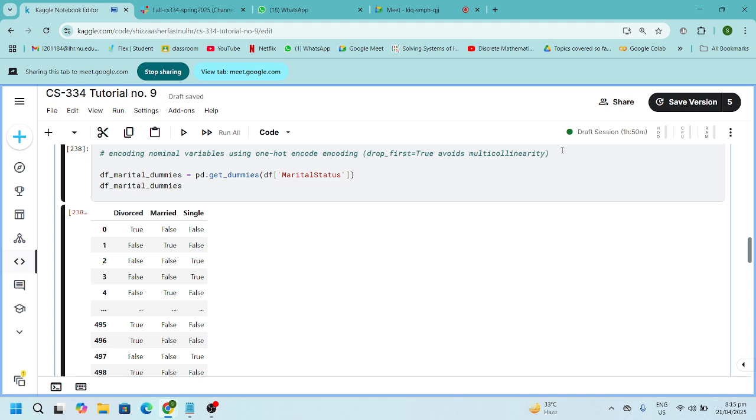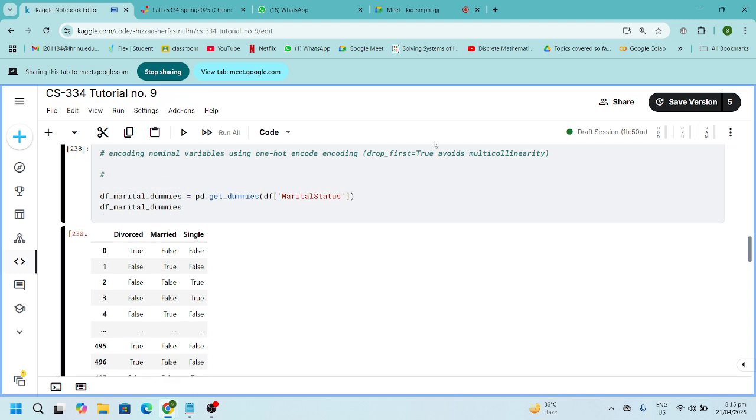And very quickly, I'm going to tell you what multi-collinearity is. I think this was briefly discussed in class as well. It means that your columns are linear combinations of each other. It means that using any two columns you can predict the value of a third column. And we all know why you don't do that before passing your data to a model. So one hot encoding will always result in this, because let me tell you what: if you know the values of two columns, for instance married and single are false, then you know that divorced must be true because one of the three columns has to be true.